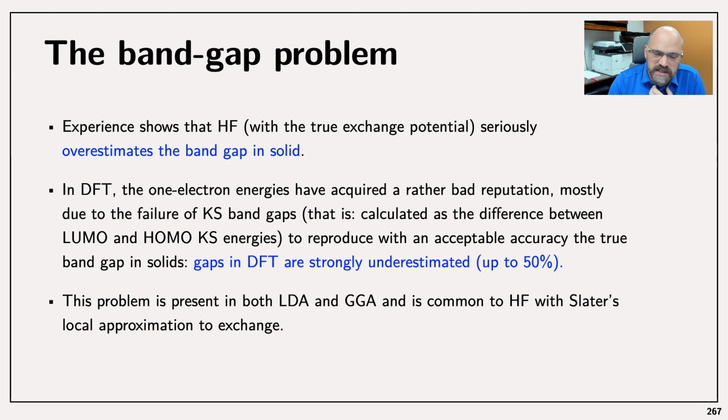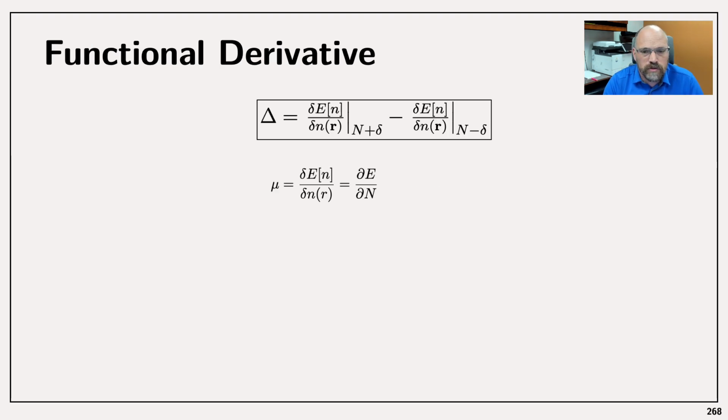Now here is what matters. The slide that matters is here, and I'm actually not proving this, but I will give you the reference. Before we look at the box that's circled with a black frame, I remind you of a result that we've done together, calculating the chemical potential. The energy that you need to promote an electron to vacuum is the chemical potential, so the highest energy, basically, right? We saw that the potential is obtained by the functional derivative of the energy with respect to the density, and it's equal to the usual partial derivative of the energy with respect to the number of electrons. So we've shown that.